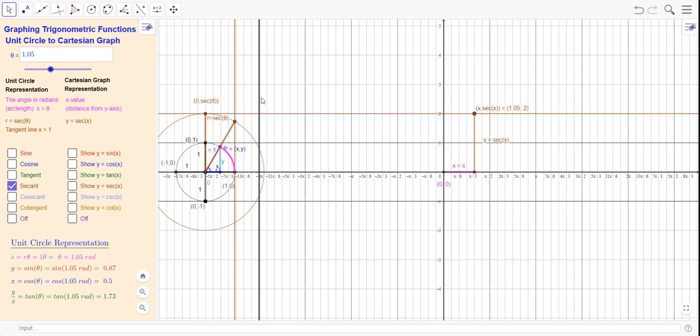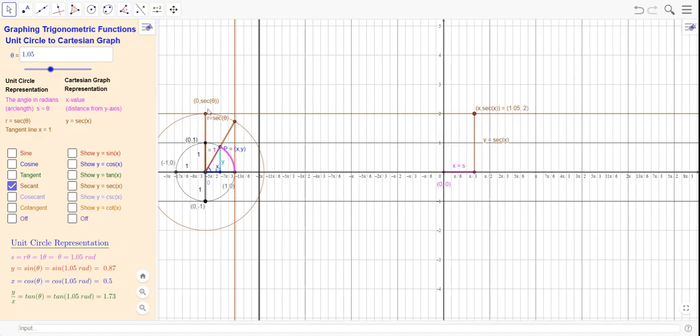Once again, we're going to use the same tangent line that we used for tangent, and the same triangle. The tangent, remember, was the distance from this point at 1, 0 up to where that terminal ray met that tangent line. It was the y value here. That y over 1 would be the tangent of that angle. For secant, it's the hypotenuse over adjacent, right? Adjacent is 1. So hypotenuse, r, divided by x. x is 1, so it's just r. So this brown length from the origin out to here is the secant.